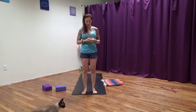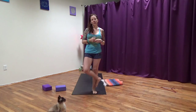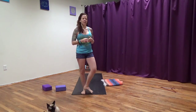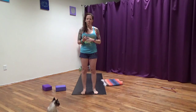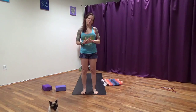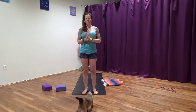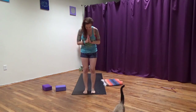As with everything that we do in yoga, you can stop and start as needed. And if you find that you're moving toward a space where you're experiencing something that's more than discomfort, then you can choose to be a conscious being in your body and not hurt yourself. So we'll start at the top of the mat in Tadasana variation.